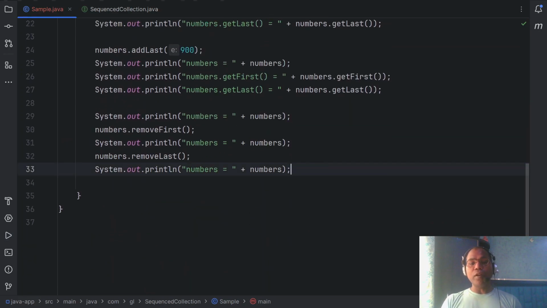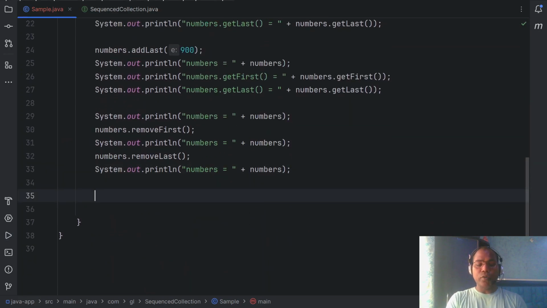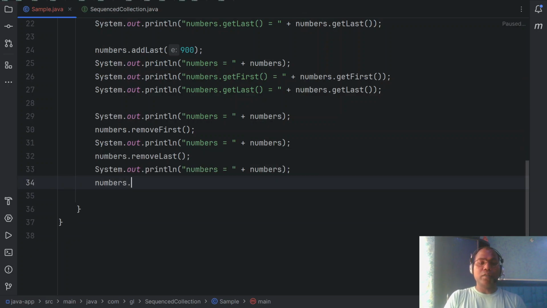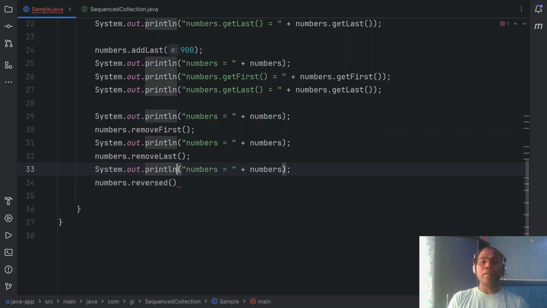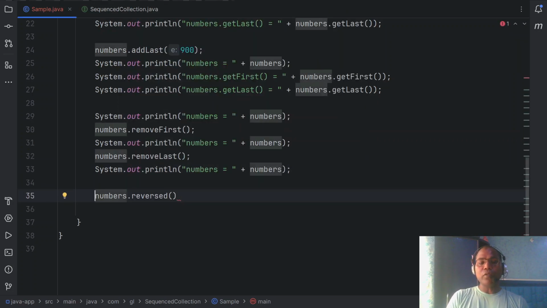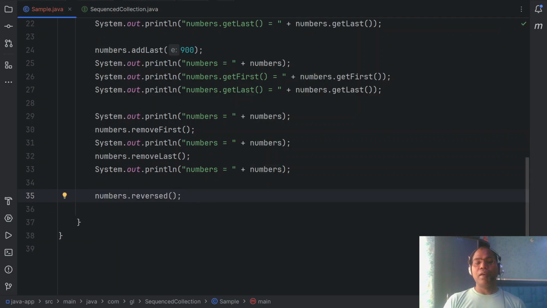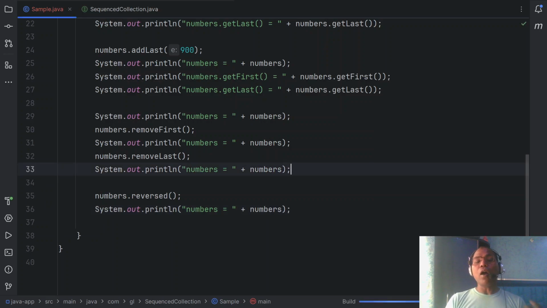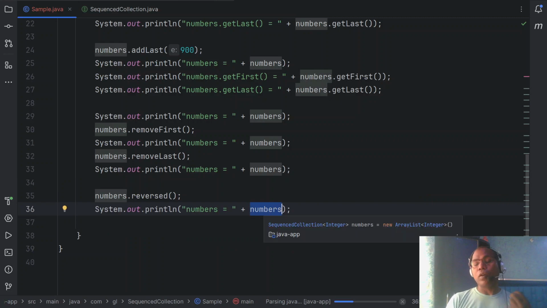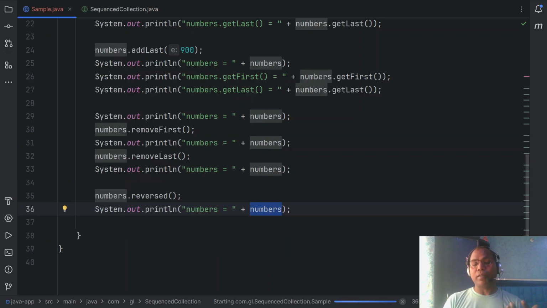One more function they have is numbers.reversed. This is a new method that is also given. Notice here, whenever you call reversed and you are not collecting the reversed value, and you just print it, you are not getting the reversed output.